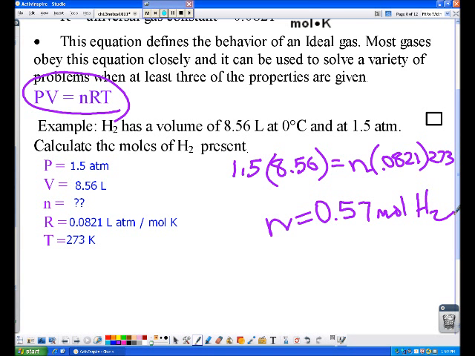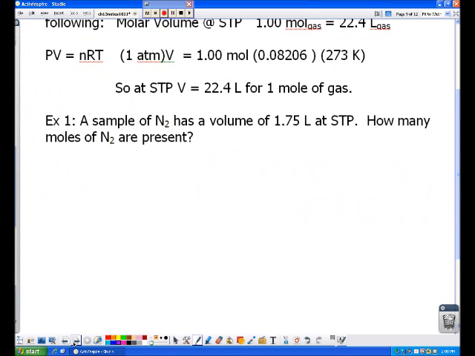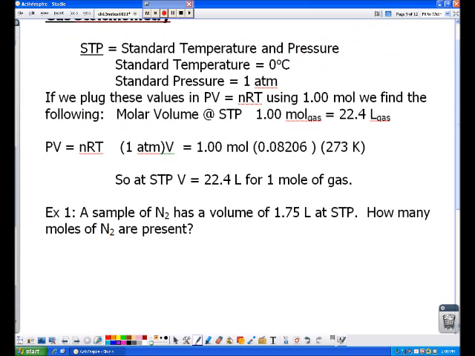One of the other things that comes up, and people don't realize they could take advantage of it really easily, is there's standard temperature and pressures for gases. Standard pressure is really easy to remember. It's 1 atmosphere, because that's the average atmosphere. Standard temperature is 0 Celsius, which isn't a very usual temperature you'd encounter, but it is pretty easy to remember. So you have 1 atmosphere and 0 Celsius.